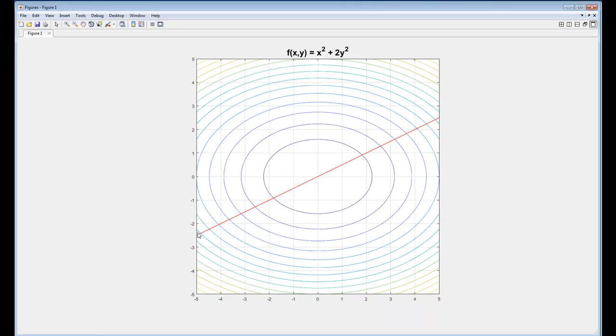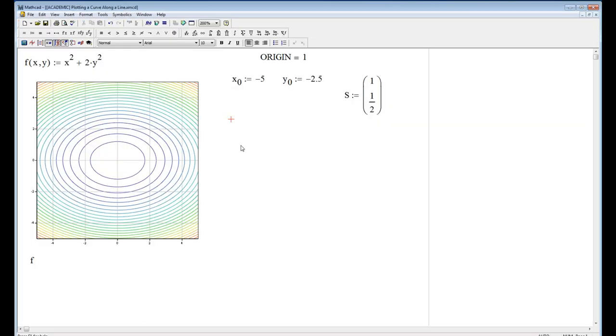So, next thing I've got to do is define a distance along that line. And the reason I keep going back to this is right now MathCAD won't let me plot a line over a contour. Or if it does, I haven't figured out how to do it yet. So I need to know how far along that line to go, what distance. I'm just going to call that distance d. I need a variable, d for distance.